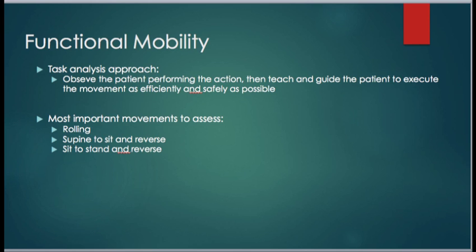When training someone in different functional mobility tasks, we use a task analysis approach. We observe the patient performing the action and then teach and guide them to execute the movement as efficiently and safely as possible. The most important movements to assess are rolling, supine to sit and reverse, and sit to stand and reverse.